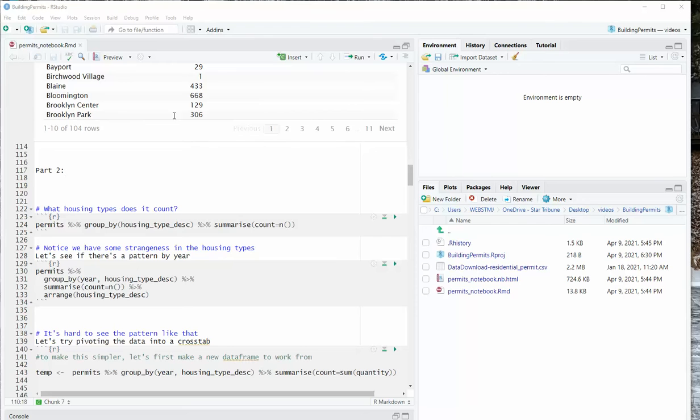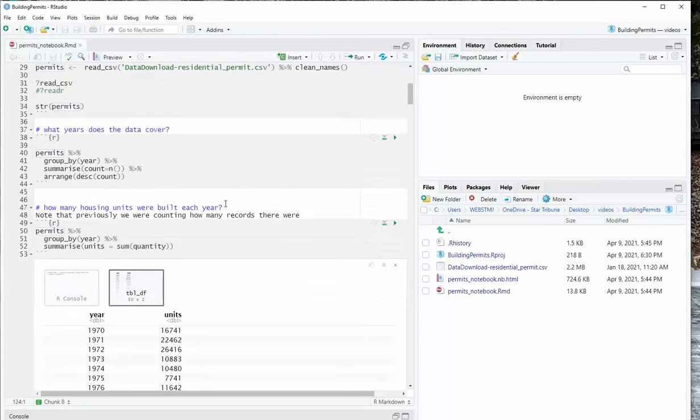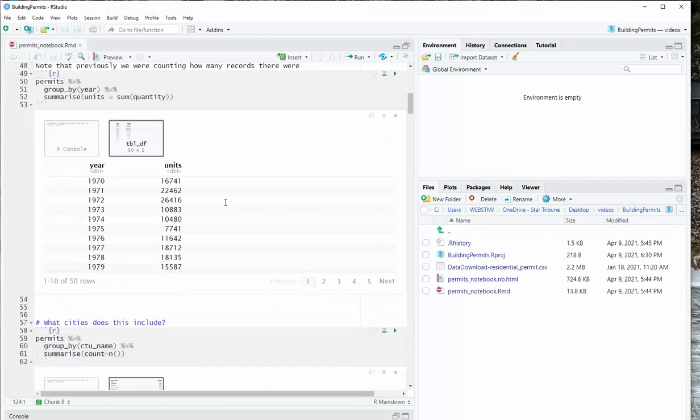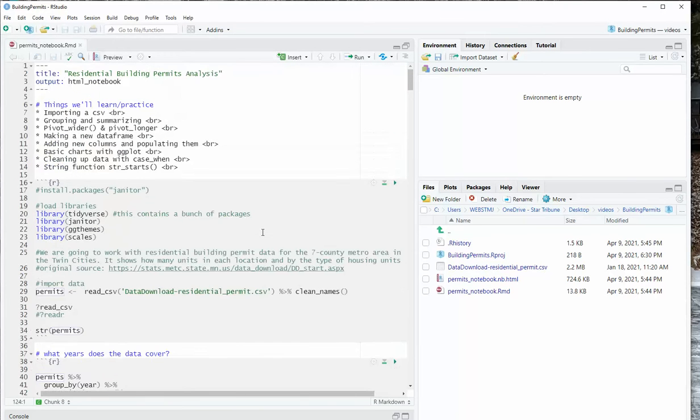However, when you have closed a file, your data is gone. That data file, we're using a data frame called permits. It's not here anymore. You have to rerun all the code. And all these changes that we made in the first video, they're not actually permanent. We didn't change the original data file. We just changed the working file in R, and that working file in R disappears when you shut it down.